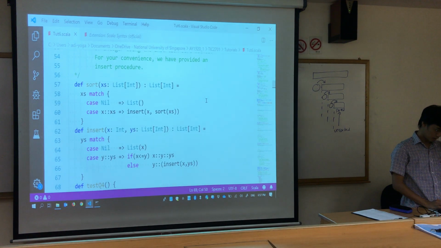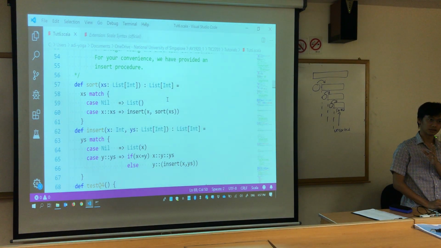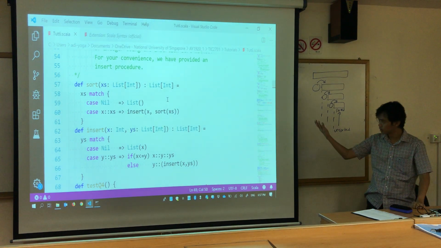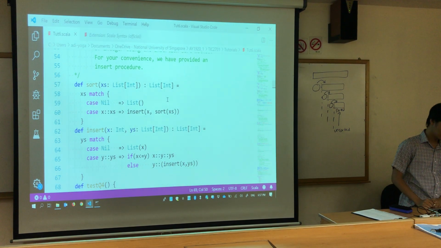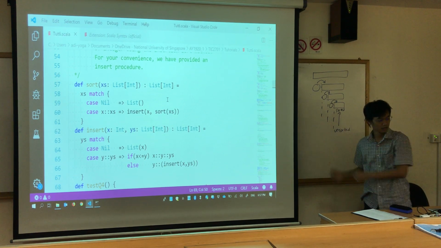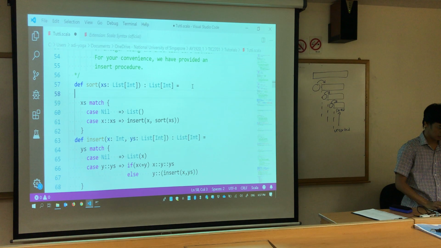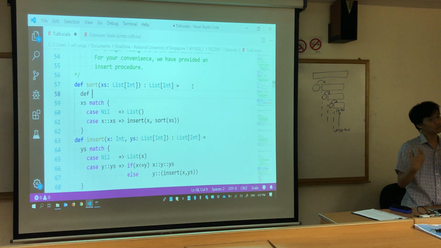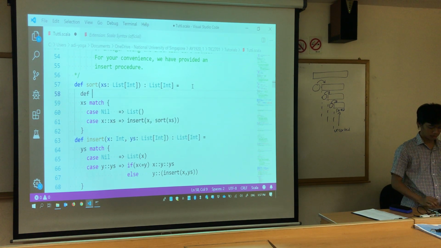So again, Scala allows higher order functions. So if you are really forced to do it, if the first thing that comes to your mind is basically, well, I need 2 arguments, then what you can do is define a function here, a function within a function. Right? Then you can call this function instead.